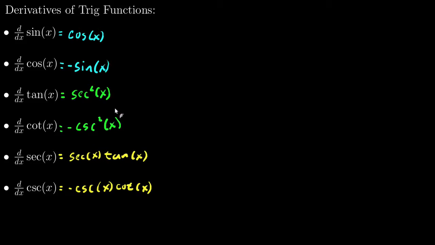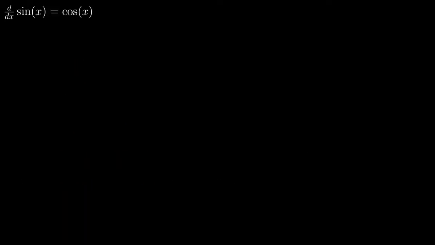Again, if you don't need to see any of the proofs, feel free to skip to the example. If you need to see some of the proofs, I'm going to prove cosine based on sine, and I'll prove the rest of these based on sine and or cosine. So you probably would need to see the proof for the first 2 and whatever else you need to see to get to a proof that has everything in it. So let's dive right in.